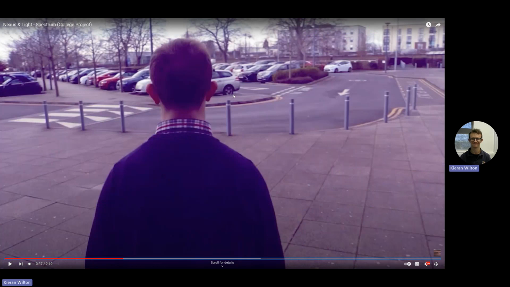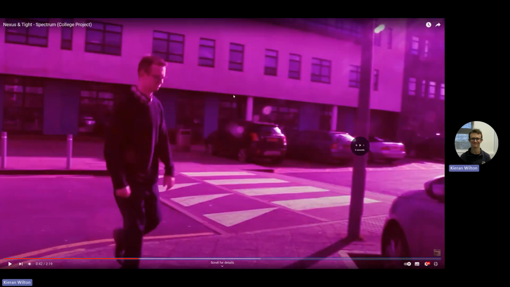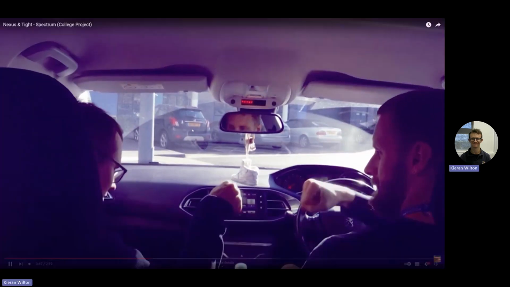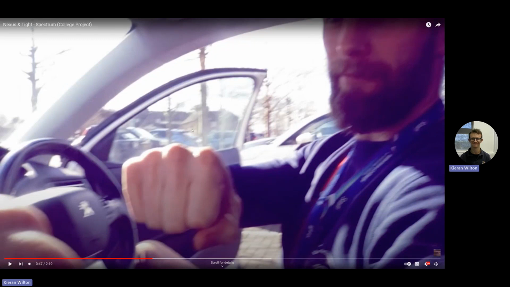And as you can see, I used a variety of camera angles as well. So obviously there's this over the shoulder shot, and there's the extreme wide shot. I'm really glad I learned all about these camera techniques, which has really benefited me. And there's another shot there, and then a very awkward fist bumping scene.